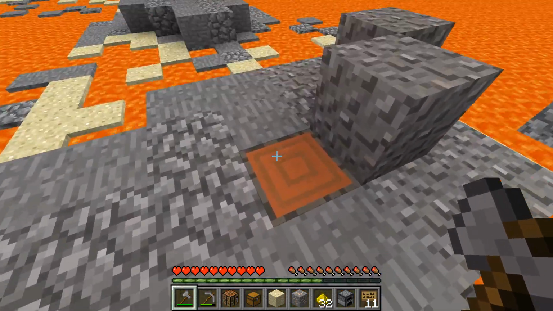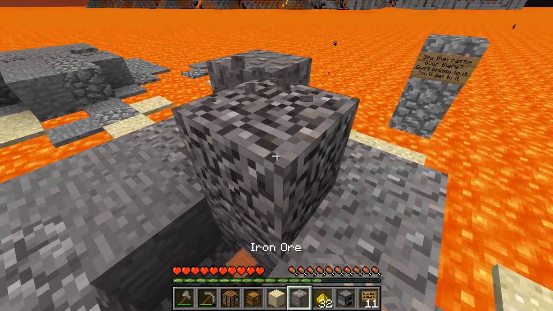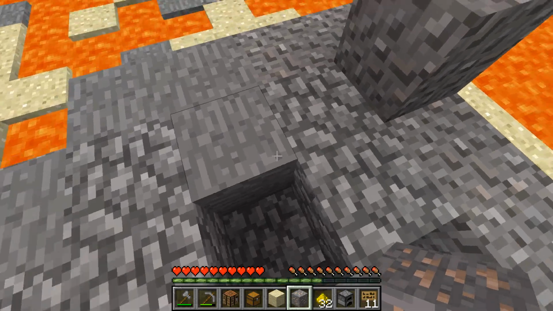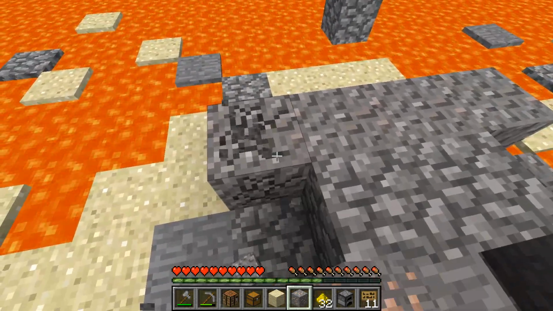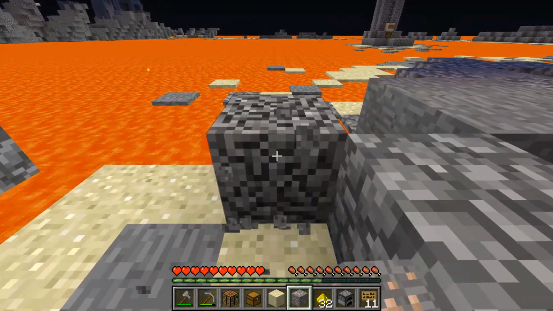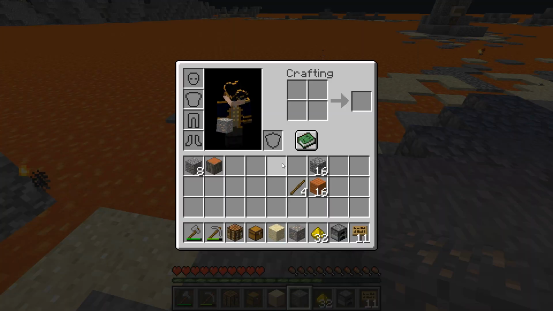There we go. We have some gravel, which I mean, I'm not going to make a shovel to grab this, is what I'm trying to say, because I want to save wood as much as possible. As far as I'm aware, there's going to be a very small amount of it available in this map.